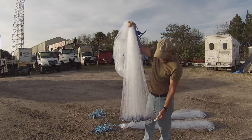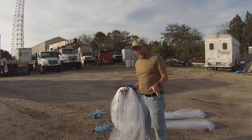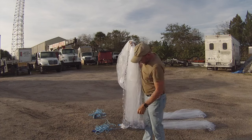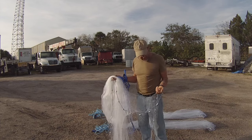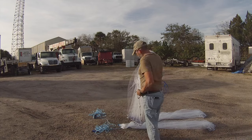So we're going to do this again, but I'm going to try to do it in a way where I can slow the camera down. You can see how my motion is. So I'm going to get this set back up, and I'm just going to grab a couple of these weights just like this. Let them just sit in my fingers, grab my pocket.